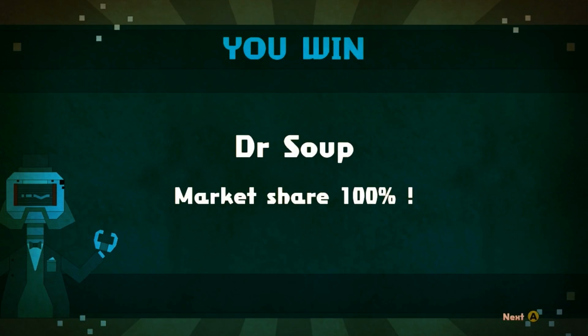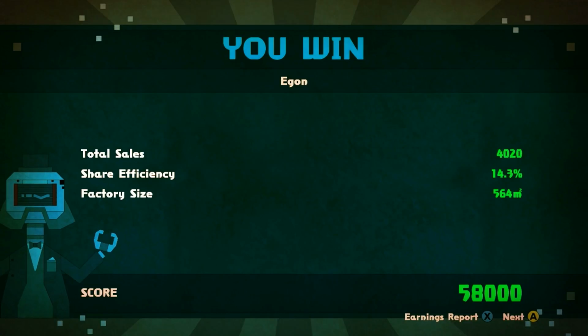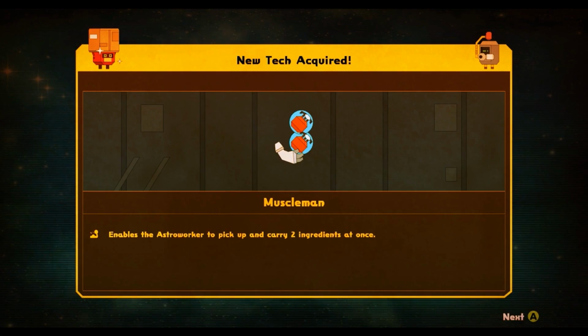Cue victory screen. Or it could be a black screen. There we go. Dr. Soup, market share 100%, and 14.3% share efficiency. Factory size, pretty good, maybe. Total sales 4,020. And for beating the stage, we unlock the Muscle Man.